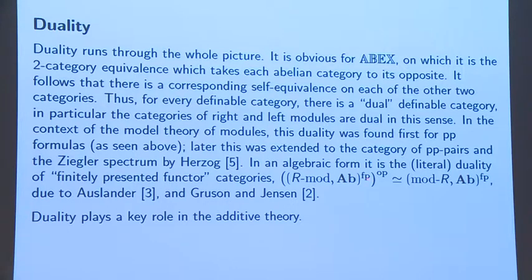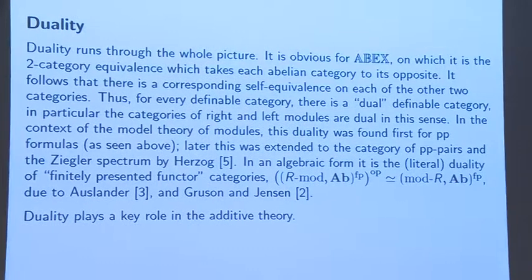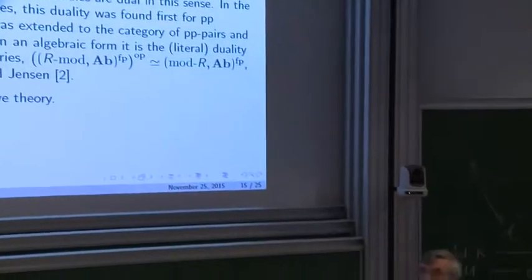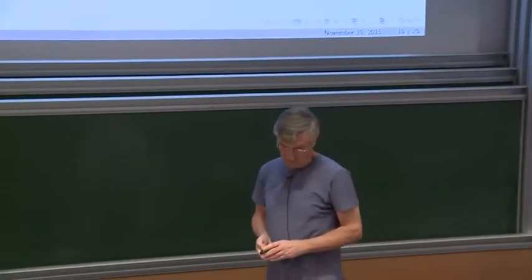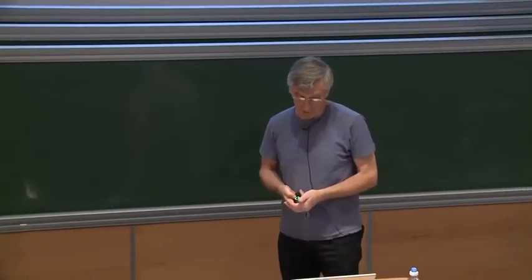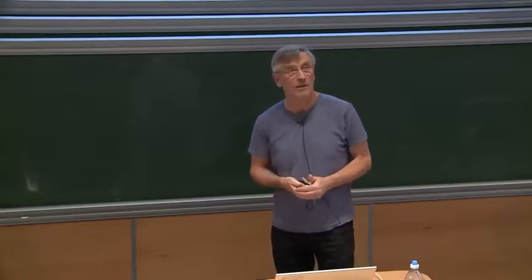On the small abelian category side, if you think of them as functor categories, this equivalence of functor categories was already used a lot by Auslander and Reiten for finite dimensional algebras. Gruson and Jensen developed some of the general theory around there. The duality does seem to give you a lot that maybe you don't have in the general case.